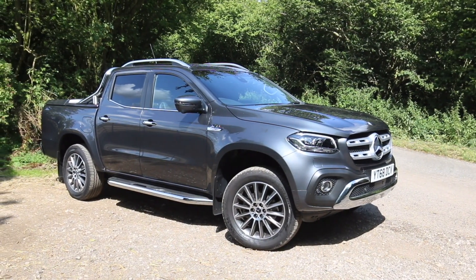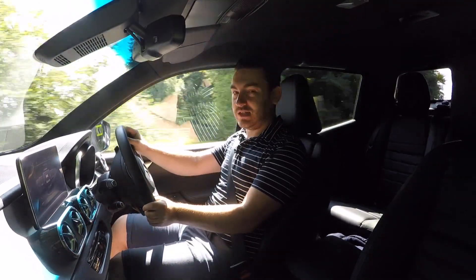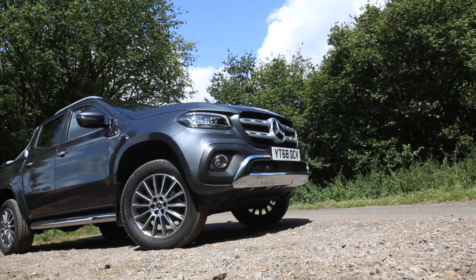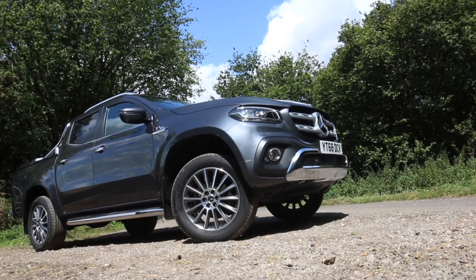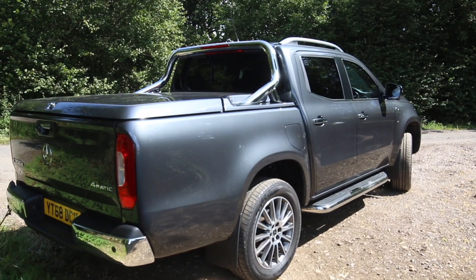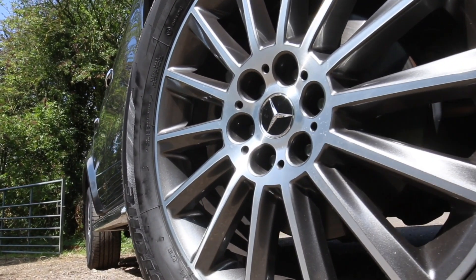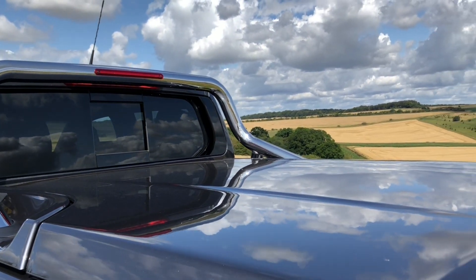It might share commonality with the Nissan Navara, but one look at this Merc pickup and it's definitely posh spice as opposed to scary spice. That big, bold grille has been a Mercedes-Benz DNA trait since day dot, and other pieces of bodywork including the flared arches to encompass the truck's new widened track certainly give it a more premium look than a Navara. You'll still spot some similar architecture, but there's no denying the X-Class appears much more upmarket, especially in this test car's specification with all of its polished chrome.